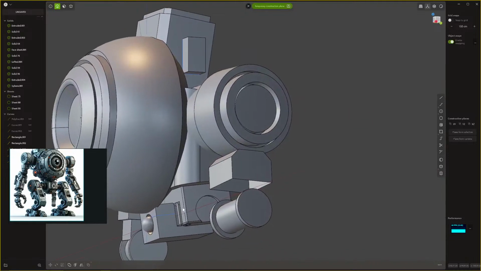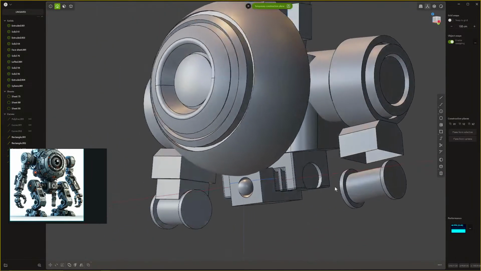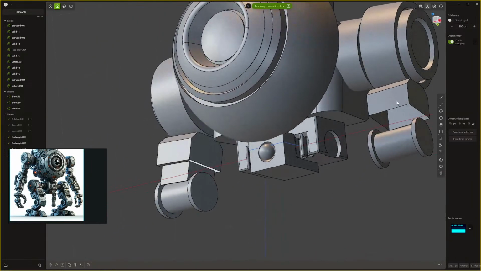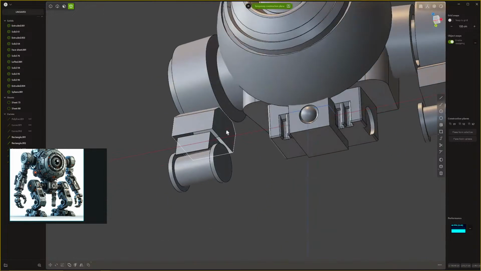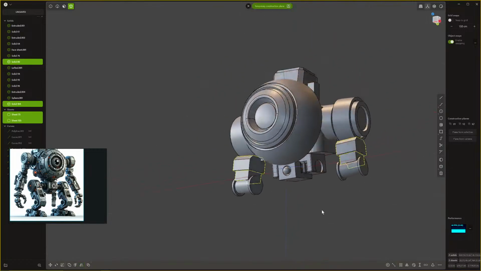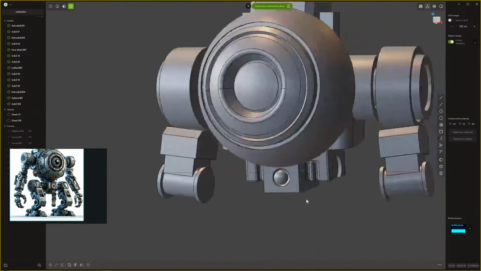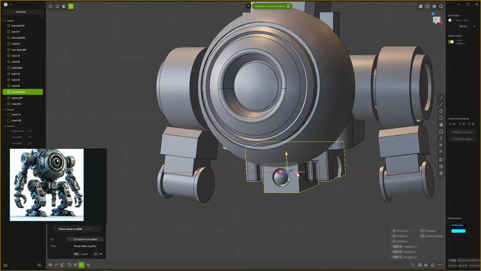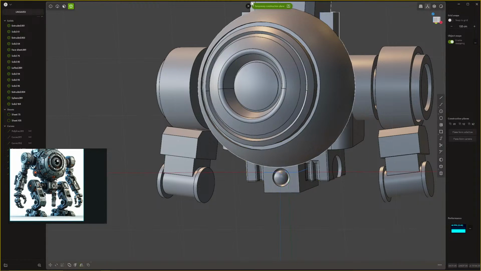Okay, so what happened here? That doesn't have an inside. Okay. Alrighty. So let's mirror this along itself.